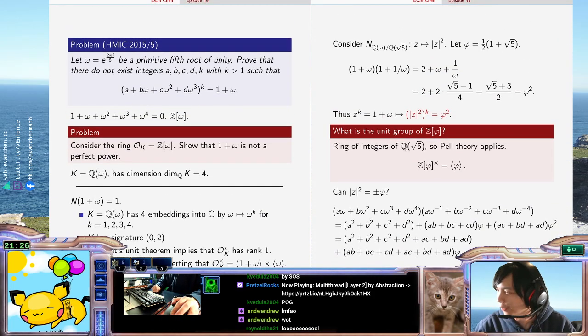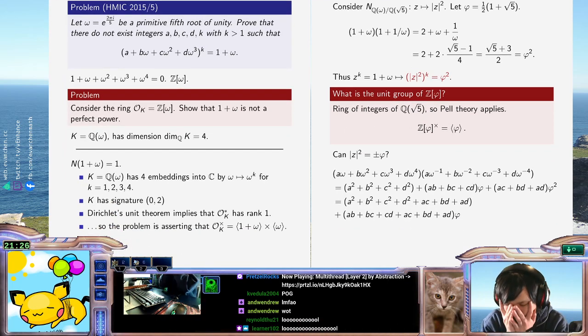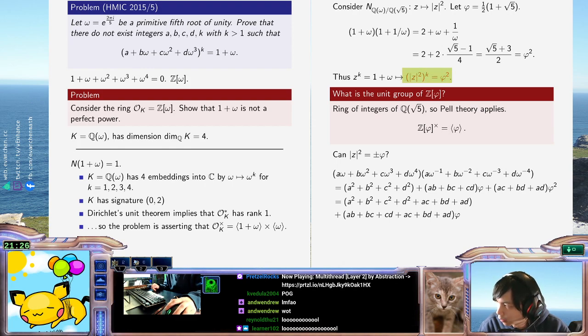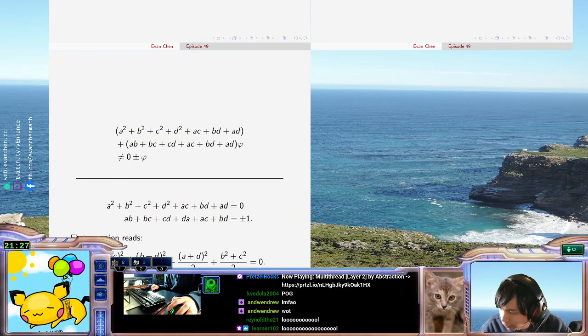Wait. Okay, so let me summarize the solution so I have it correct in my head. We replaced the variables with 1, 2, 3, 4, so it's more symmetric. It's easier to think about that way. We took the absolute values. On the right hand side, we got v squared, and on the left hand side, we got this expression all to the kth power. And k is not equal to 2, and k can't be a higher power because of Pell theory. And then to solve this equation, we just do that.